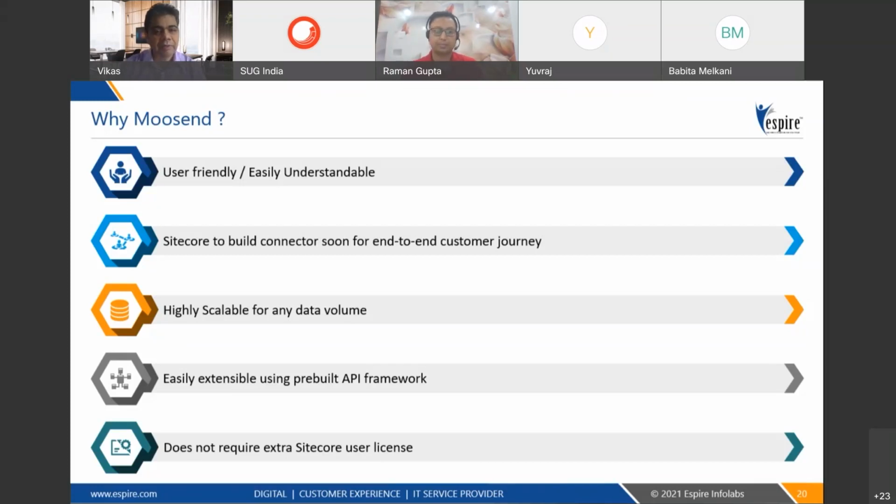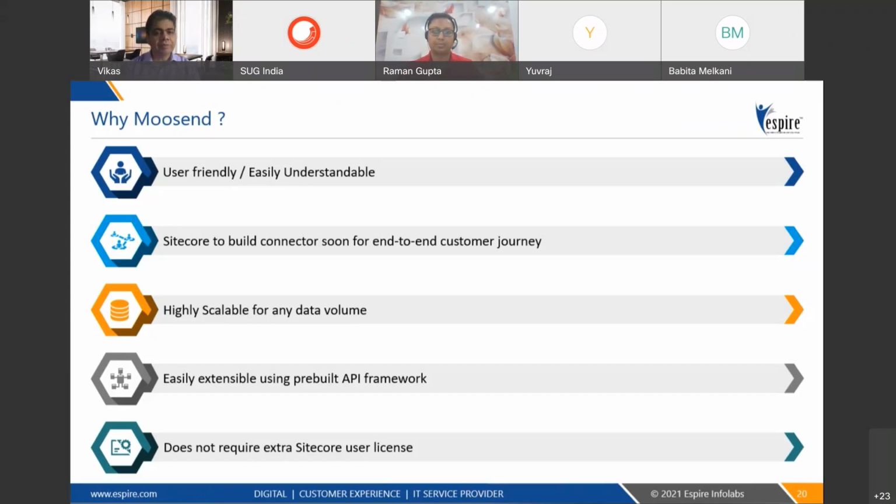It's highly scalable. We have a recommended Sitecore Experience Platform, but if you are in the B2C space where you have a lot of volume, over a few millions, then the Sitecore Experience Platform campaign capabilities are not recommended. If you have very high volume, you need to scale your infrastructure as well, and it may sometimes hamper your content management work. So it's better to keep it separate for any high volume.